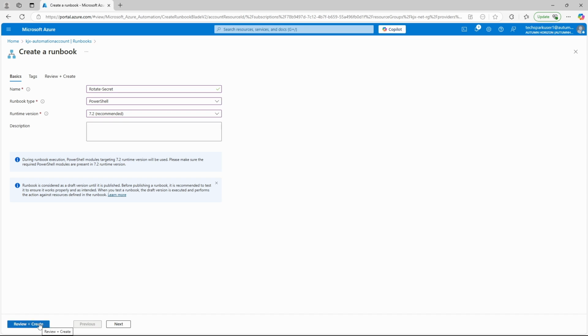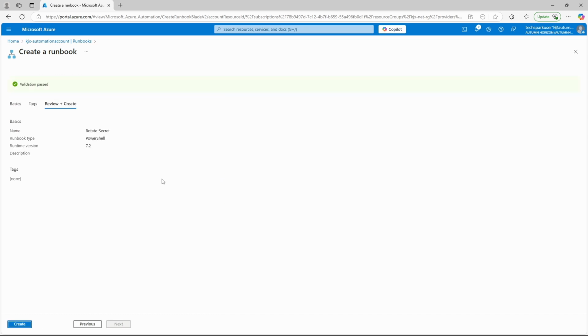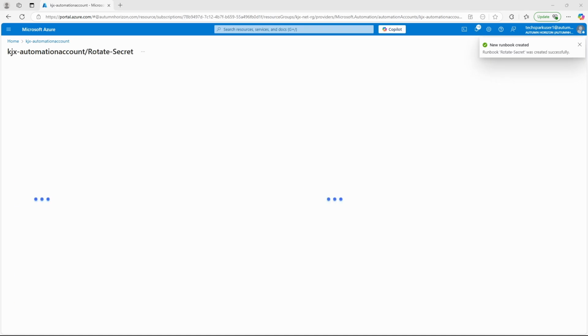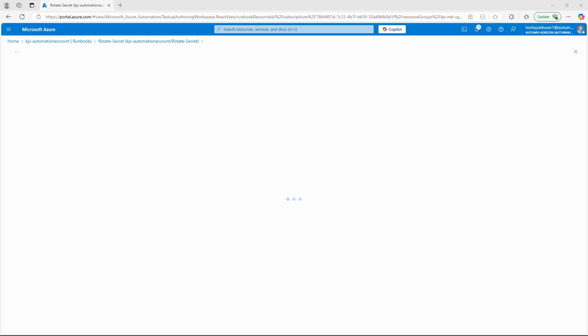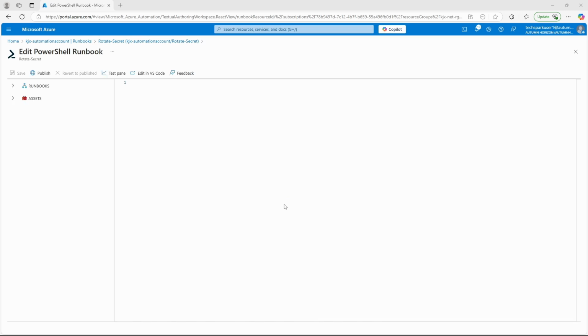So I'm going to click on Review + Create, and now let's click on Create. That will create our runbook. As you can see, it is creating the runbook. Let's wait until it opens up in the editor.